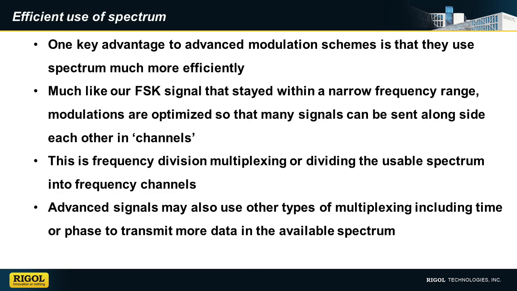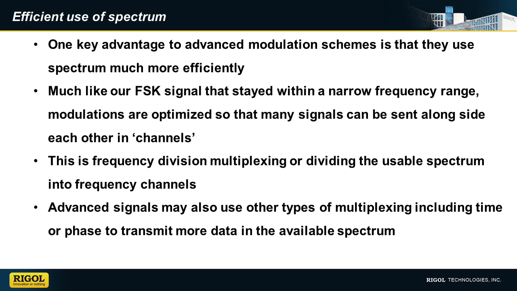There are also more advanced forms of modulation that we want to talk about. And really one key advantage to these as you get more complicated is that they tend to use spectrum much more efficiently. This is because spectrum has a high cost, and you really interfere with other signals within a piece of spectrum that is either leased or is available in an ISM band. And those bands really need to share that spectrum. So putting more and more data throughput in a particular piece of spectrum with a certain amount of power is one of the keys to developing more efficient means of data transmission.